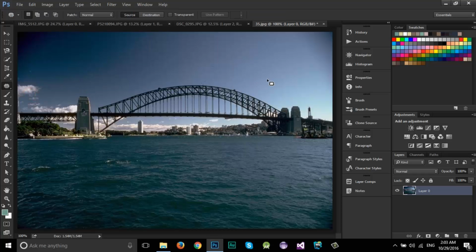Now let's talk about the patch tool. Control Z, Control Z. There are two different modes: source to destination and destination to source. Source to destination means if I select this area and move it anywhere on the image, the selected area will be replaced from the area where I leave that selection. You can see that as I'm moving it, that area is being left. So I want to replace that area with the area that is near to it. So I leave it right here. You can see that it has gone.